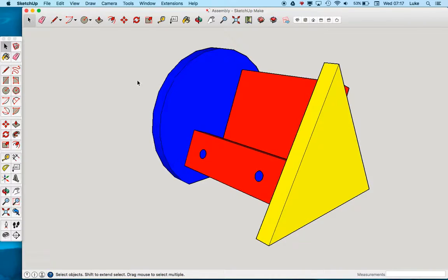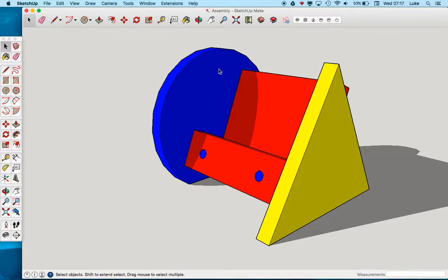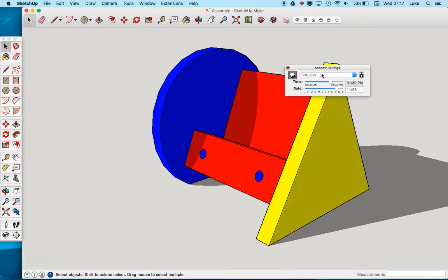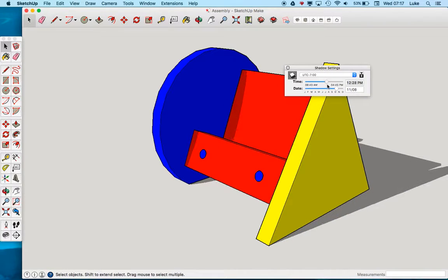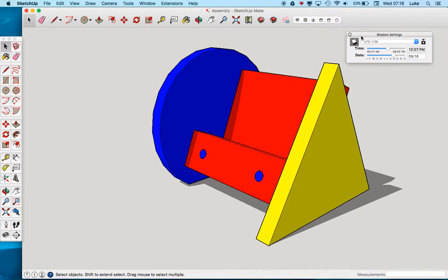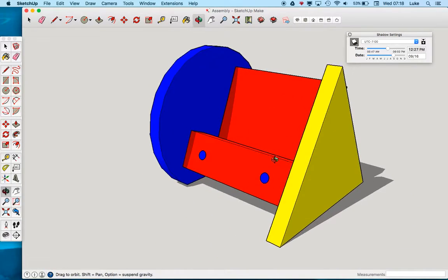Now this looks a bit flat. The yellow is just solid. So the next thing we can do is view some shadows. That makes it look a little bit more 3D. It makes it look like it's sitting on the floor. If we want to change those shadows, we go to Window, Shadows, and by changing these sliders, it changes the angle of the shadows. We change the time of year, so it changes how long the shadow is, and then we change the angle, and that starts to make it look a little bit more 3D. You see how this is darker than this surface now, and it starts to look a bit more like a real object.